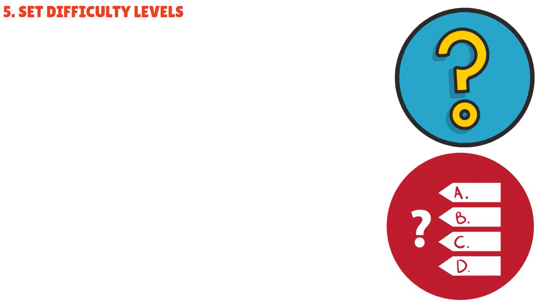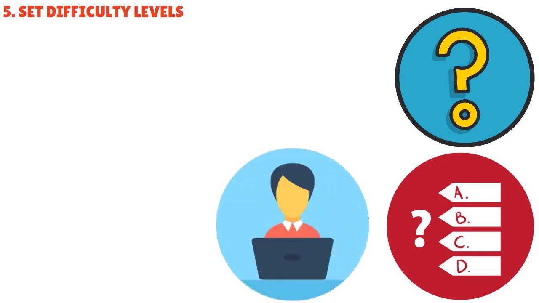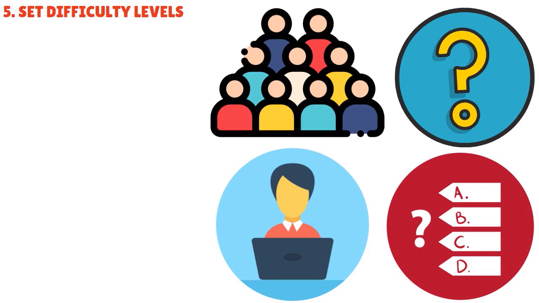Design questions that cater to specific difficulty levels depending on the audience's proficiency. Include easy, moderate, and challenging questions to accommodate learners with varying levels of expertise. You have to have this diversity, because if the questions are too easy, you are going to lose your audience. If the questions are too complicated, you're going to lose them also. So you have to strike the right balance, the happy medium between difficulty and potential for engagement. Very important, okay?